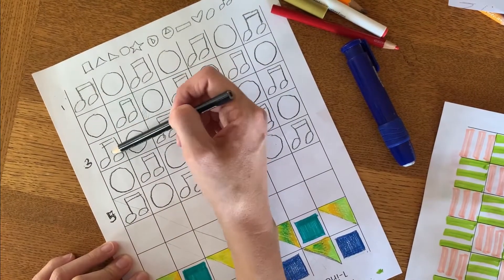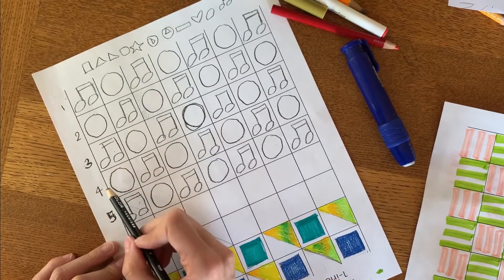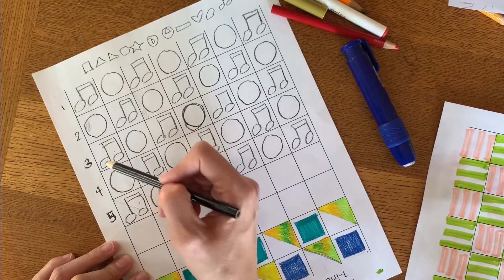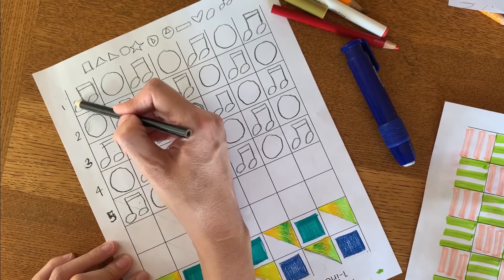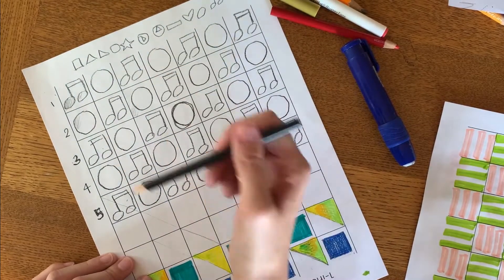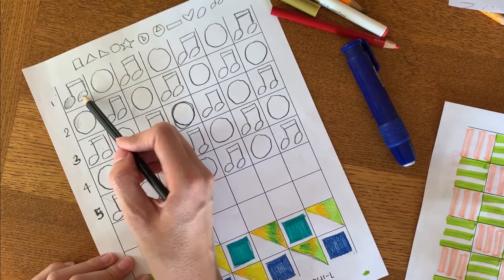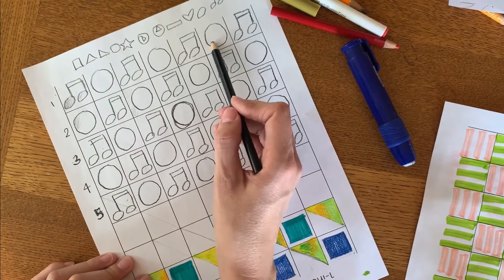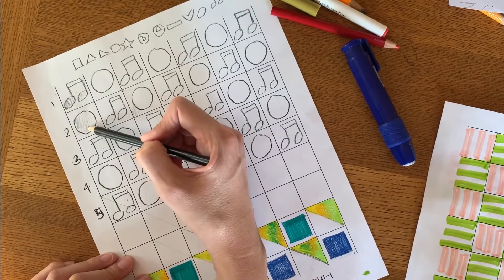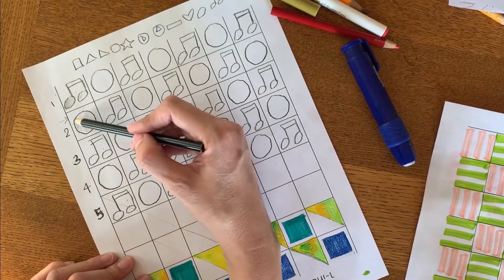So one, three, and five are all the same and two and four are the same. Two and four start out with the circle. Row one, three, and five start out with the music note. So as you can see, they alternate. There is an odd number of squares on top. There's one, two, three, four, five, six, seven, which forces your design to continue down into row two, again alternating.